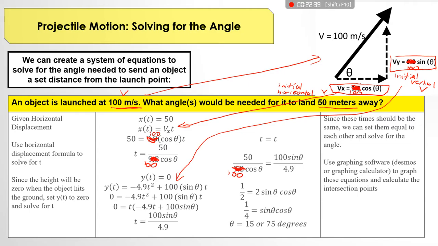Okay, so I'm going to have to redo this whole line, unfortunately, but that's all right. I'll cross multiply, I guess. So this will be 50 over 100 is 1/2, and that leaves me with 100 over 4.9 here. Okay, so I'm going to cross multiply again. So this will be 4.9 over 200.